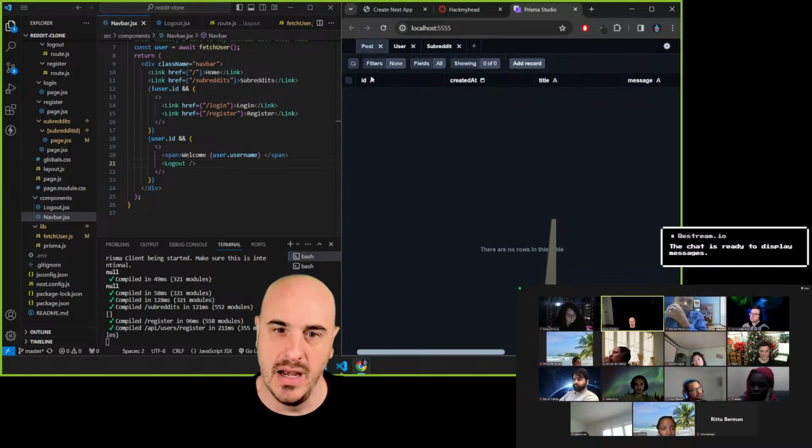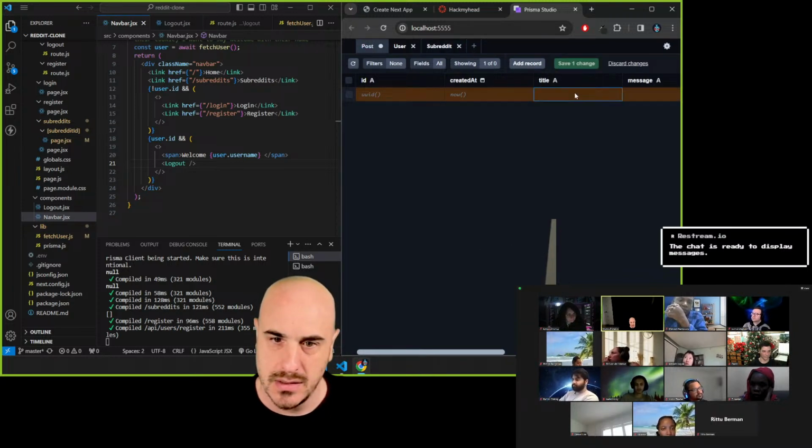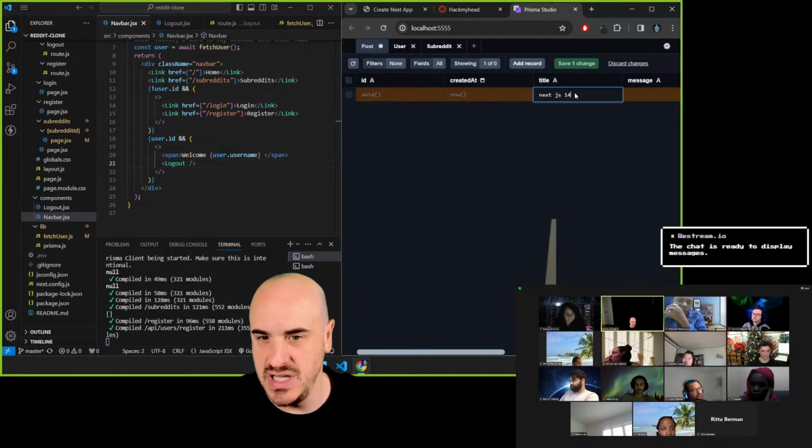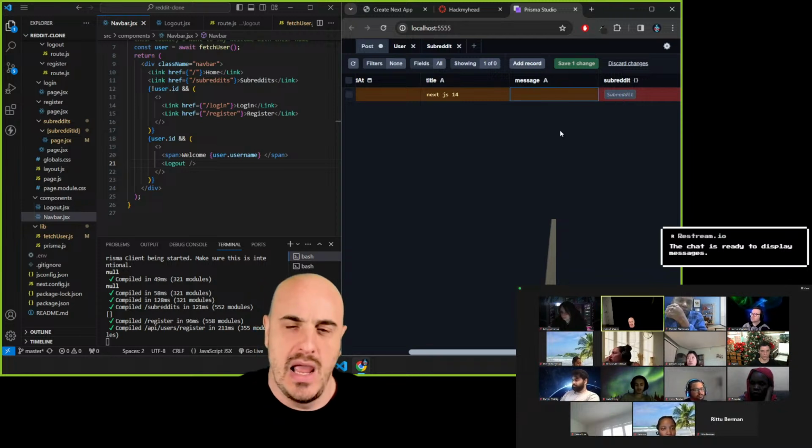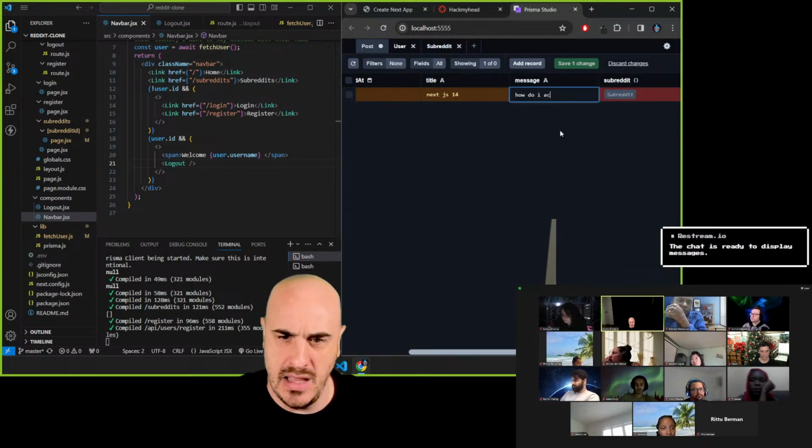And then I'll create a post associated with tech. So title: Next.js 14. And I'll say, how do I access params in a server component?